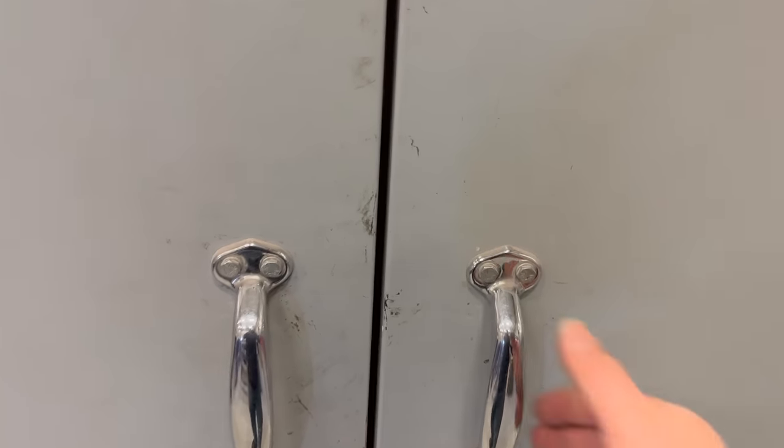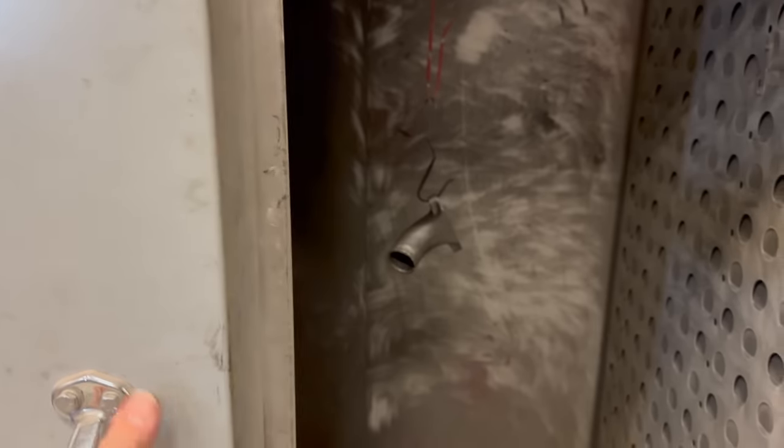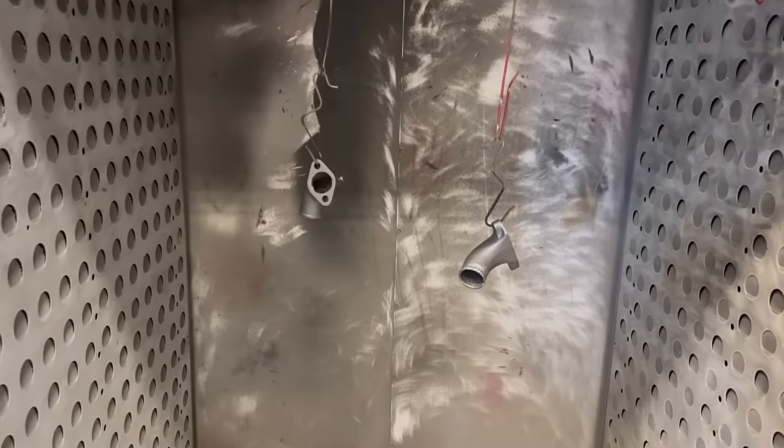They should be done. Let's take a look. Color looks spot on. Let's wait for these to cool down. It should be cool enough to touch now. Yeah, I like this color. This color does a good job of simulating cast iron. I think this will look just the part.